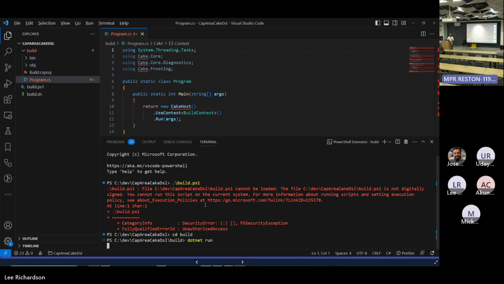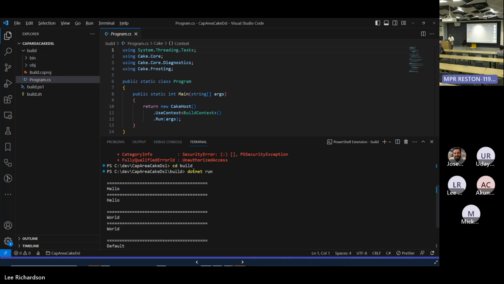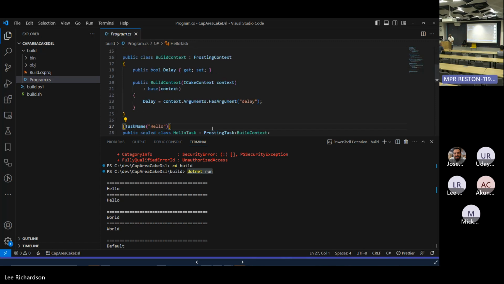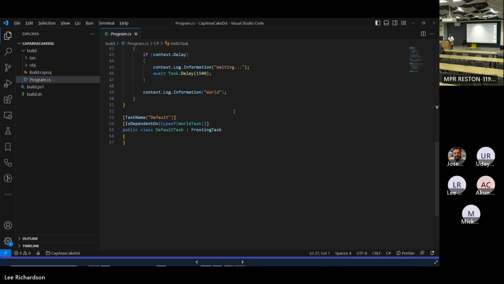I think with PowerShell, you have to allow unsigned scripts, which I guess I've not done on this machine. All right, so this did a dotnet run here, and that went into Main, and it instantiated a build context, and then it went down to here, task.